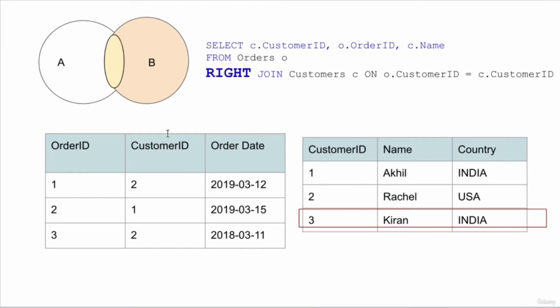Consider we have the same two tables, orders on the left and customers table on the right. Now you need to extract for each order the customer ID, the order ID and the name of the customer. Based on the definition of right join, we just select all the rows that satisfy a matching condition and all the rows that don't satisfy this condition but are in the right table.